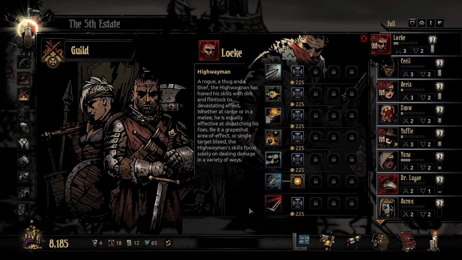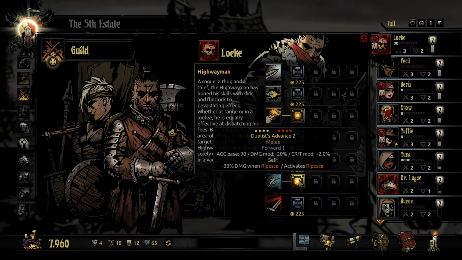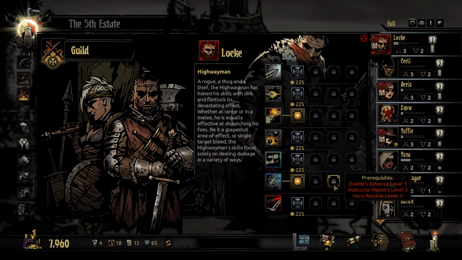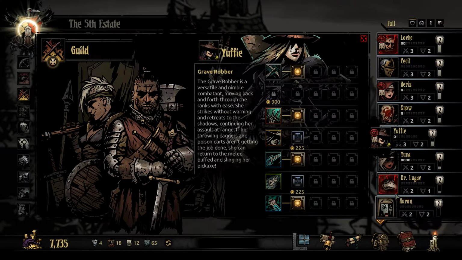Okay, I need you with point blank shot and duelist advance. That's just no way around that. We want those abilities. After that, I suppose an open vein. And then that's really where that ends for now. Let's focus fire on some of these others. You look good, you look good.